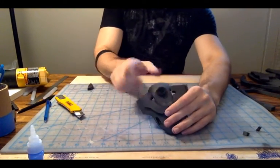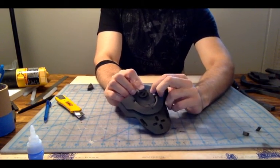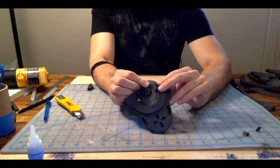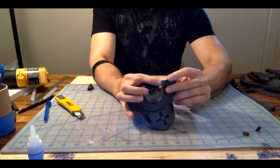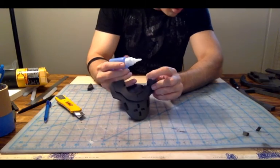Okay, so now I've got the center on that attached. Now I'm going to pull this up here, and I'm going to take that little tab, put it about 1/8 inch past the edge of this here, and stick it down. It's going to flare up a little bit when I do that, because I don't want the very tip to be down, so I'm going to put the glue on the back half of this here.